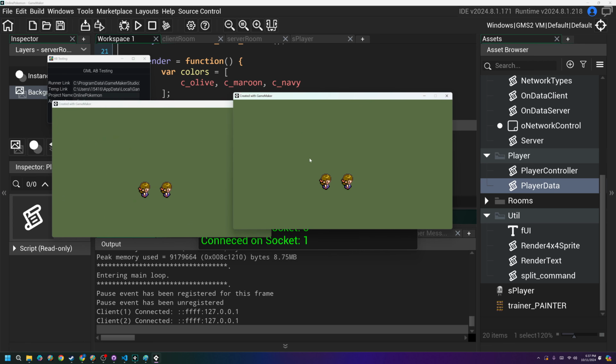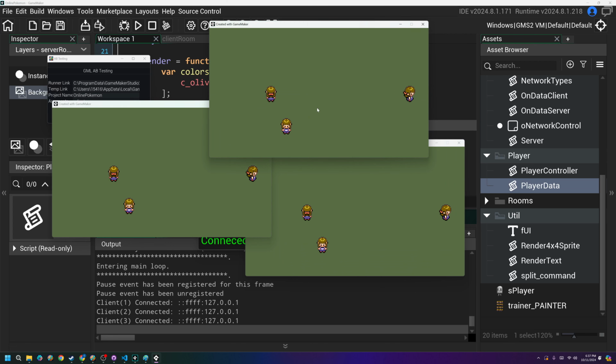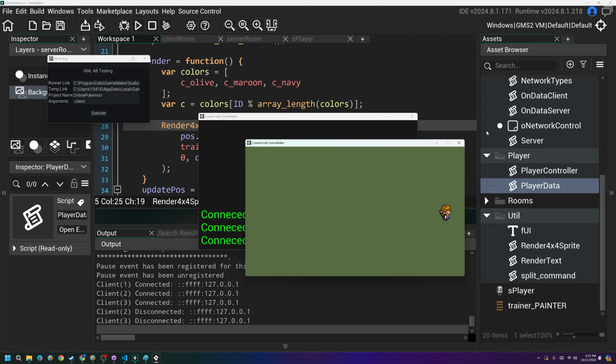You'll notice, though, that a bug we'll have to fix eventually is if I run a new player. The new player thinks everyone is facing upwards because that's the default. And the only way to update it right now is to actually tell the player to update the player's position. But we'll fix that in future. For now, it's not that big of a deal.